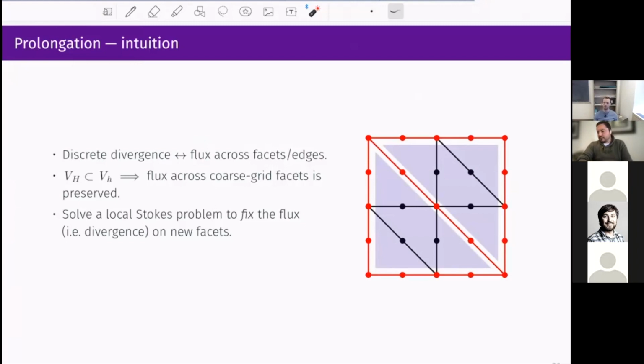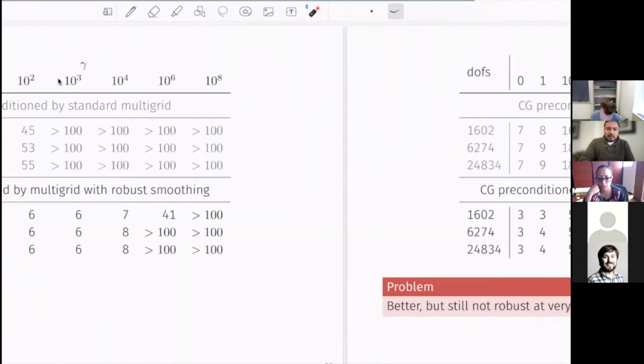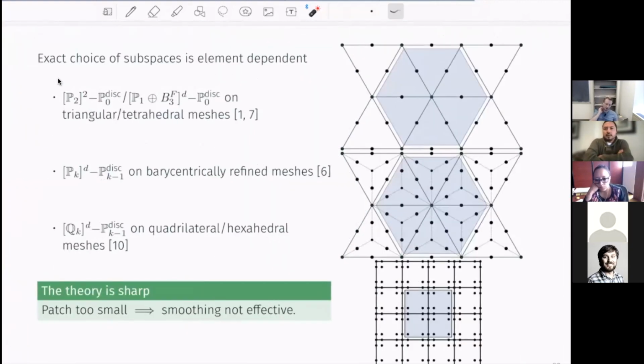Okay, and just one more question, more as a curiosity. Do you have some comparisons between these very complicated spaces in order to see which one is the best? I mean, in the sense that it's not that complicated and still provides good results. Yeah, so if you do this in 3D, you can pretty easily imagine that these patches are ginormous, right? So you get like 500 or 1,000 degrees of freedom. So I would not propose this for a practical solver.